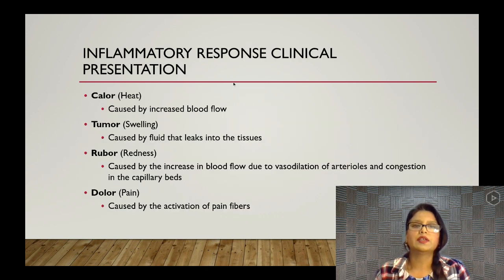Now, any inflammatory response, so let's say there was inflammation, what does it have? It will have heat, which is called calor. It will have swelling. Think about a paper cut in the hand. It becomes a little hot, it becomes swollen, it becomes red, and then there's pain at the site. That's just a part of the inflammatory process, and we see all those things. Why does redness happen? Because of vasodilation, all the blood goes there. Swelling happens because there's a lot of fluid underneath the tissue, and pain because of prostaglandins that cause severe pain.